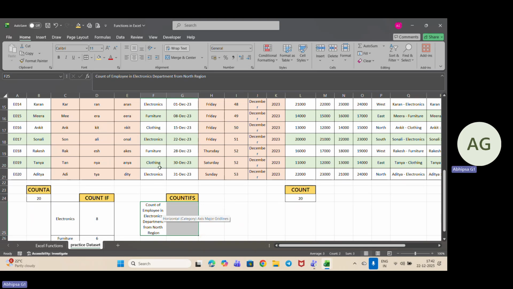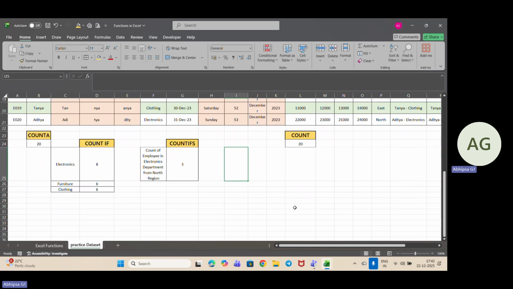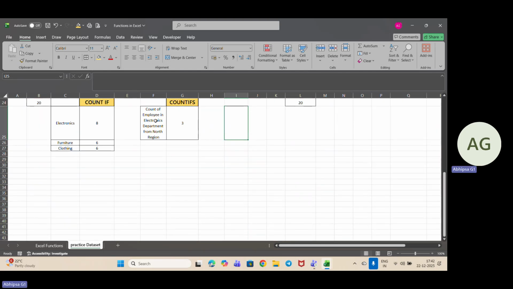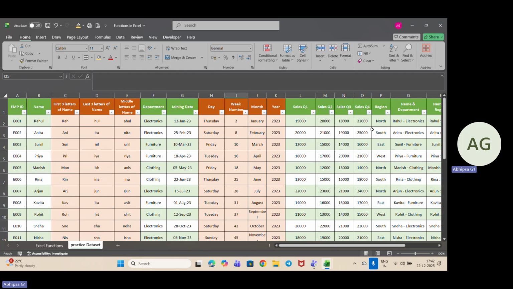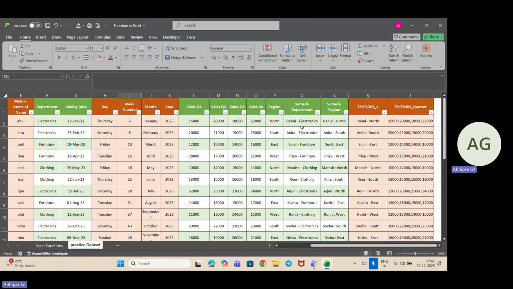Now we can just take it like this, we just want the border that we have got. So count of the employees in electronics department from north region. So here you can see the region.